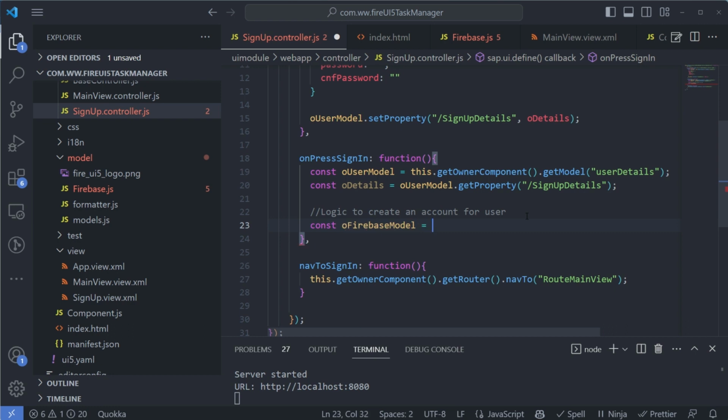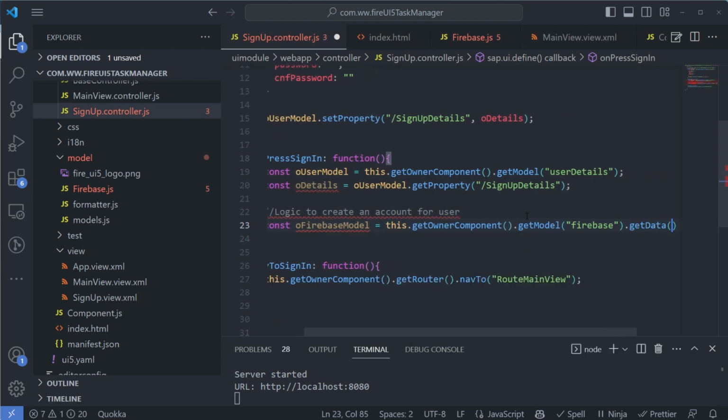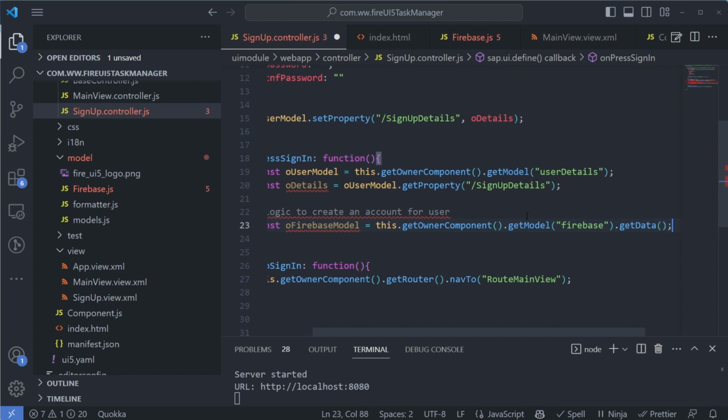Now to fetch the model which is declared in the component, what you should do is this controller get owner component. So now we went to the component where we need to get the model which is Firebase, and in this model we have data, so we need to get the data. Which data will we get? We'll get two things. One is Firebase auth and the other one is Firestore.